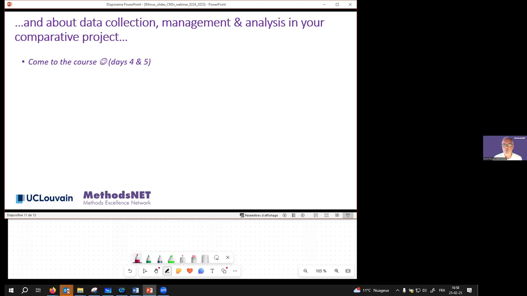I'm discussing a lot of this on days 4 and 5 of the course, and I especially discuss the ways you can combine different methods, case-based methods, QCA, statistical methods, how you can integrate this in your research project. And I discuss also some specific challenges and tricks and very concrete ways in which you can compile, organize your data, transform it, following a case-based logic, and keeping, especially multi-data. I would say going multi-data is like the buzzword, which comes along with multiple challenges, but there are many toolboxes out there.